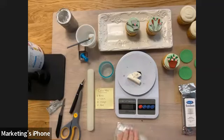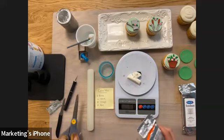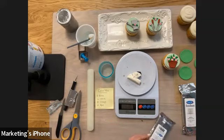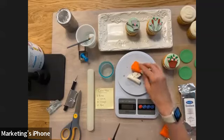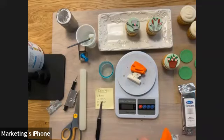Back in my bag. And then the next colors we have to measure are orange and red. This color is the most we're going to use. I'm going to hit tare again to make sure I'm zeroed out. And we need to measure 30. Okay. Now 20 red.